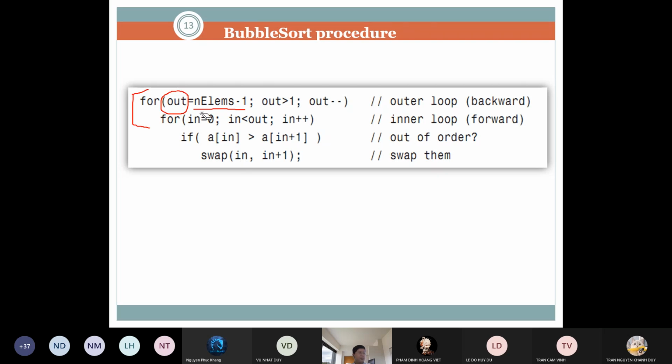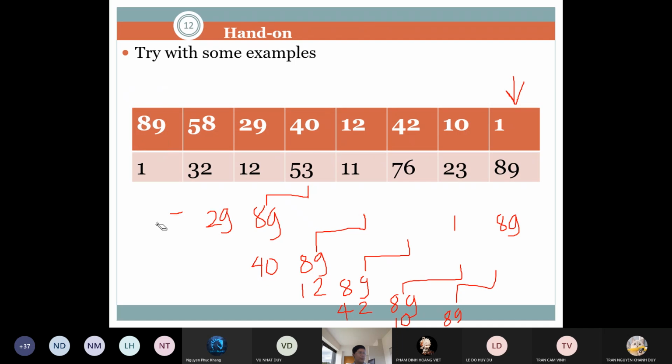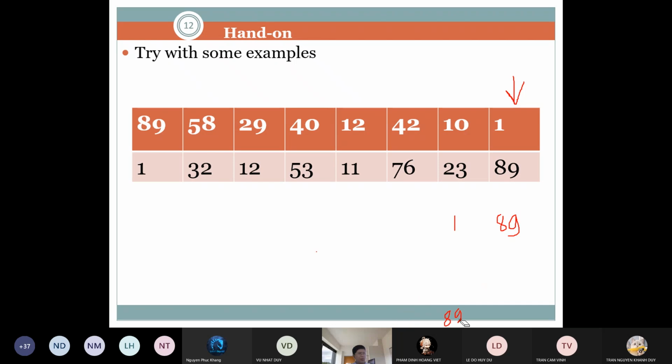Okay. But now there's one thing I want to ask you. In this one, if we implement it, we have to do some iteration. We do one iteration, and then we stop. We do one iteration again and again. In algorithms in general, there are some properties you want to check.